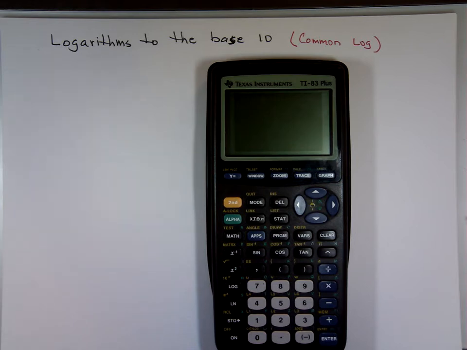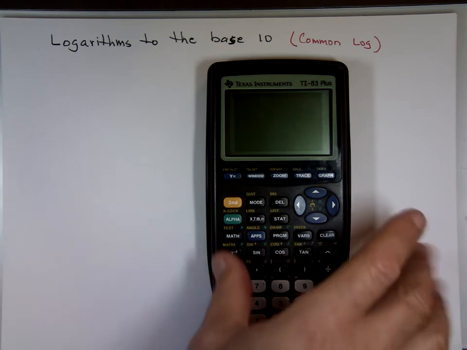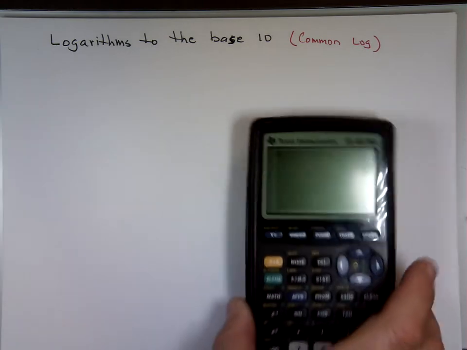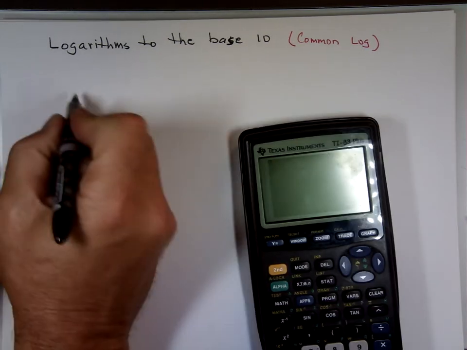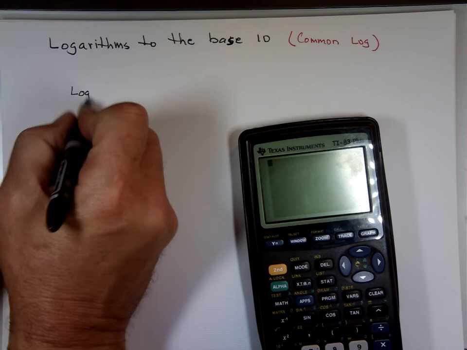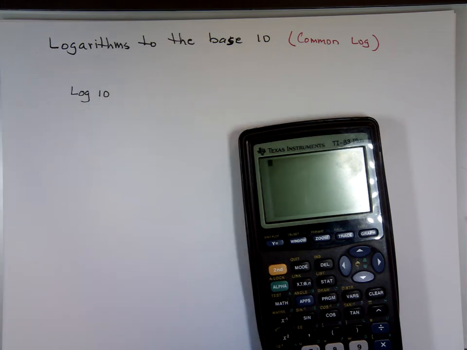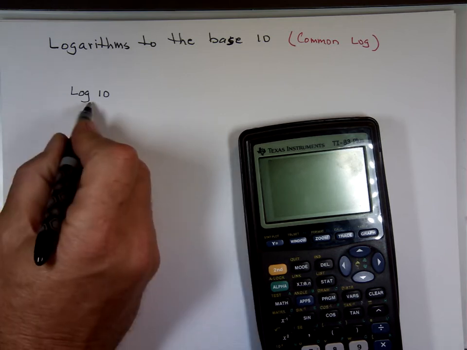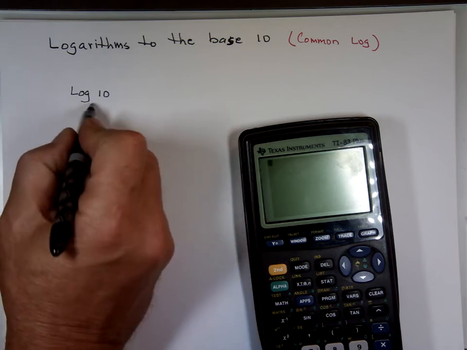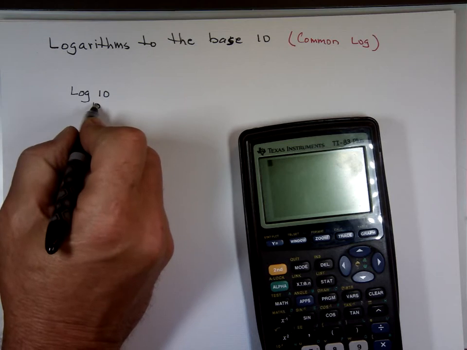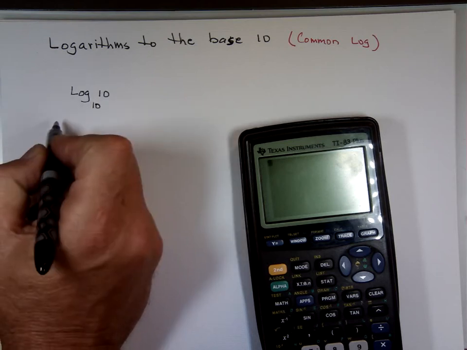Some of you might have a fancy calculator that does log where you can write the base and the value there. I don't have that on this calculator. So how do we use it? If I want to find the log of 10, I know the answer to that is what? 1. Why? Because if I don't write a base, what's the base assumed to be? 10. 10 to what power is 10?